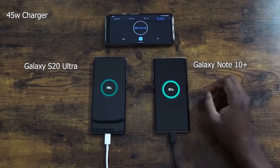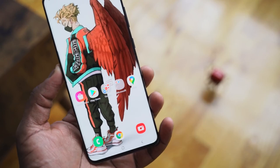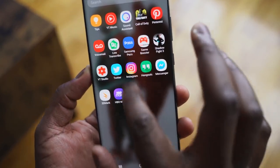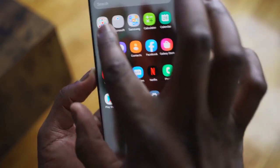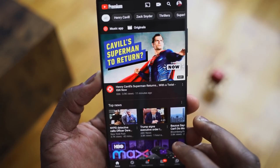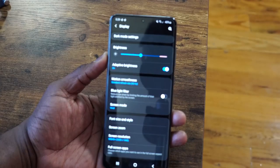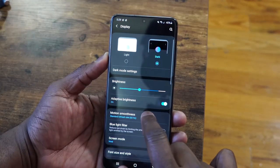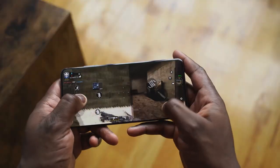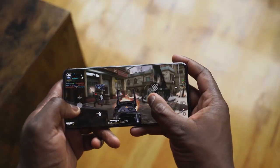That's coupled with the fact that you have a display that is 120Hz refresh rate, and that display is gorgeous — a beautiful looking display. With that kind of refresh rate, you're only doing it at 1080p. I was a bit bummed about it at first, but after using other devices that had 120Hz at 2K and watching how quickly the battery drained, especially when gaming, I appreciate it. And honestly, most people can't tell the difference. So that part is great.